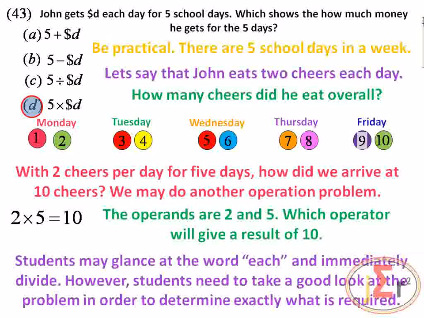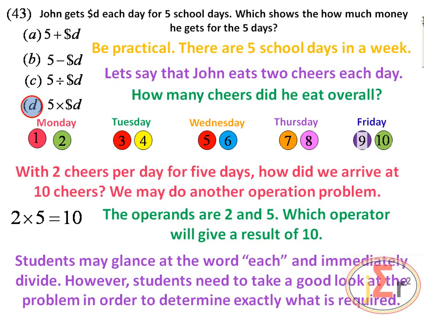Students may glance at the word each and immediately divide. However, students need to take a good look at the problem in order to determine exactly what is required. So, not because you see each, Jerry, it means that you are going to multiply. Or it means that you are going to divide. Right. You need to look at what is required. If the amount of each is required, that is when you divide. But if the overall amount is required, we multiply.